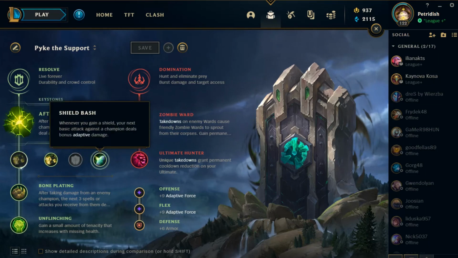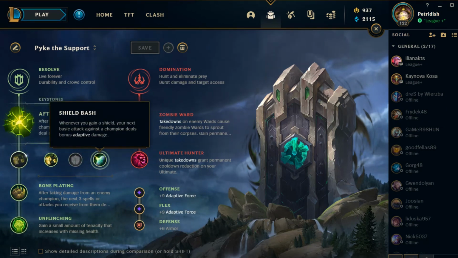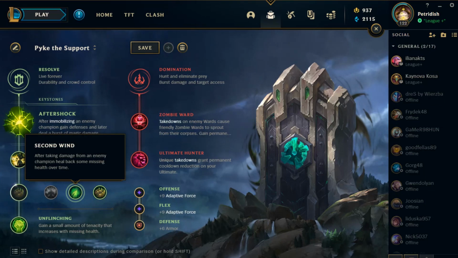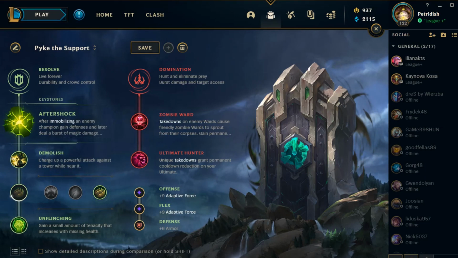Then you will want to take Demolish because there is not much of an option really. Font of Life doesn't provide you much functionality because you don't gain any health, and Shield Bash is even more useless. So Demolish it is. Then you will want to take Bone Plating or Second Wind. Second Wind is great into poking lines, Bone Plating if there is any enemy bot lane comp. But most of the time, even when they are poking, I would go for Bone Plating with this build because you will be unstoppable for those few seconds when you're killing someone.